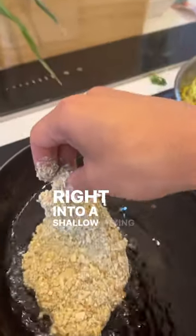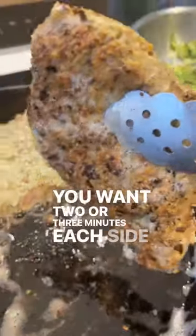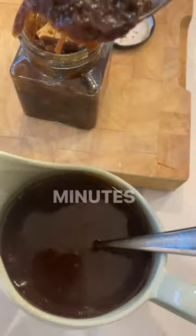Right, into a shallow frying pan on a low heat because they can burn. You want 2 or 3 minutes each side just to give them some colour, then whack them into the oven for about 5-6 minutes to finish.